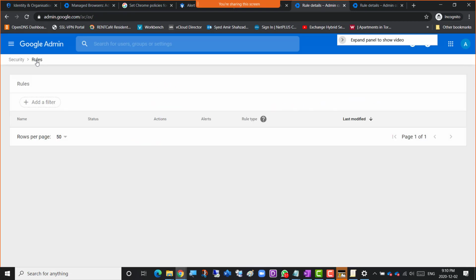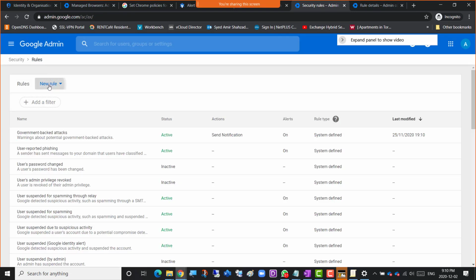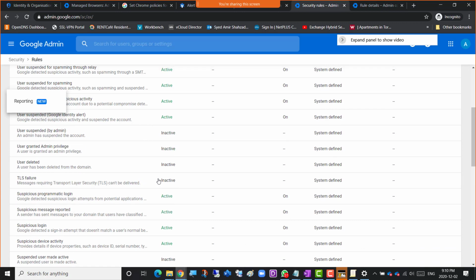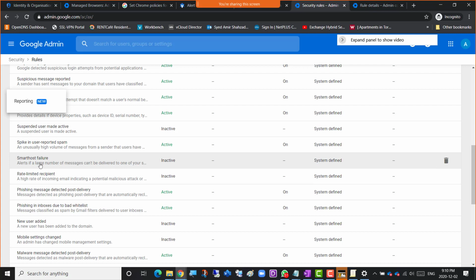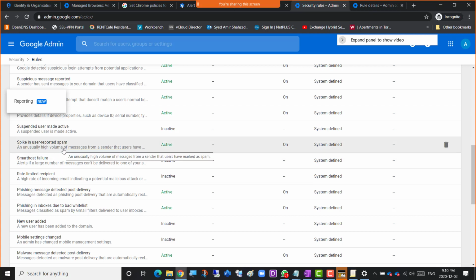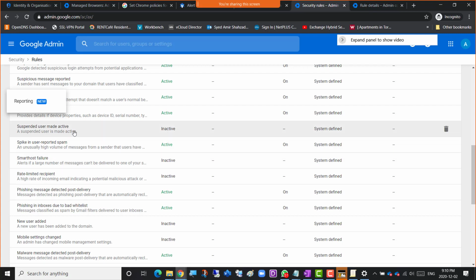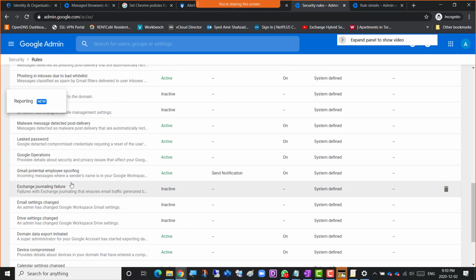I'm going out of that. But if I go back to rules here, there's a new rule here and there's a reporting. We can see all the rules are there for smart host failures, spike in user reported spam, suspended user made active. All these rules you can either activate or deactivate.